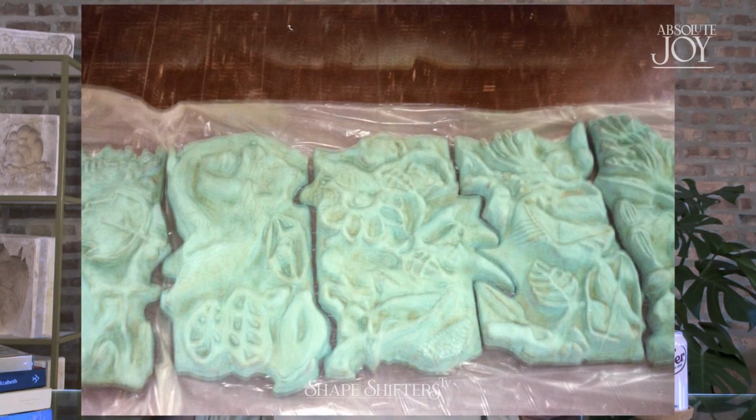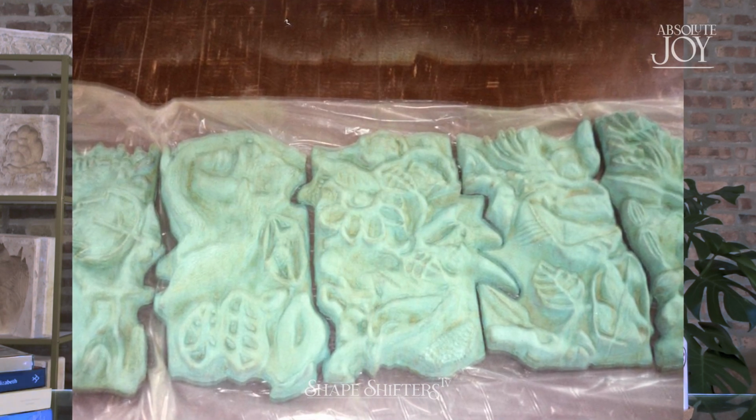Anyways, they all wanted to have the sculpture be more verdigris green. So I kept putting on more and more patina. Finally, they're like, that's it. So I sealed it up, and then they picked up the sculpture, and the sculptures were being installed into the wall. And I'd put these stainless steel pins on the back so that they could epoxy these into the wall. No big deal, they install it, it's great.